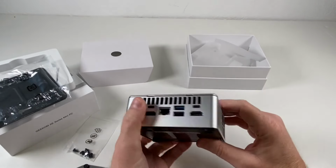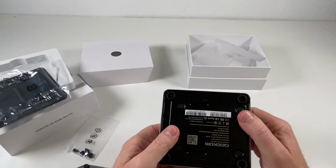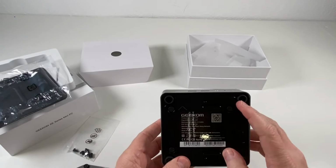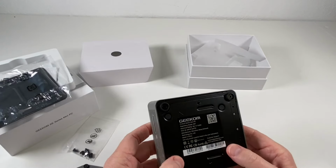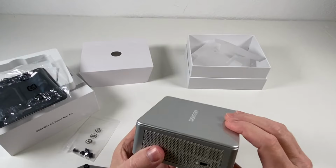Really pretty nice setup, pretty nice system. Very small, very compact as usual. We've got some rubber feet, and it looks like the screws are right there exposed inside of the rubber feet, which is nice. So you could take this apart pretty easily and probably upgrade it a little bit, but we'll take a look inside of it and see what it looks like as well.